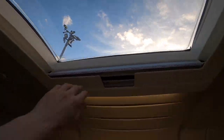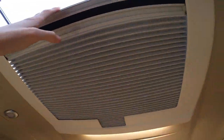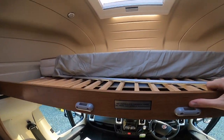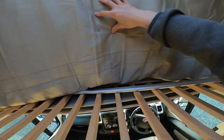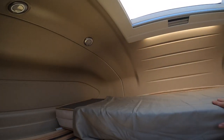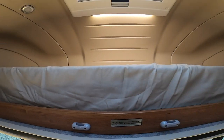And then you do have a fly screen and a blackout blind for an evening. Your highline bed pulls towards you, and then you can fold the mattress over, and this creates a double bed up here. You do have the bar that goes through the fabric here and then clips on to the brackets there, so if you've got young children in there, they won't fall out when they're on the top bunk.